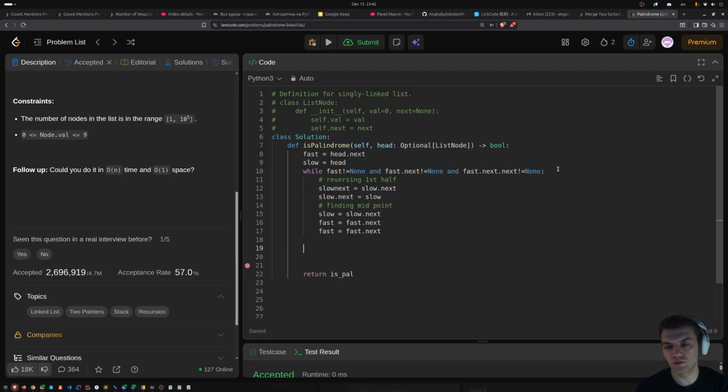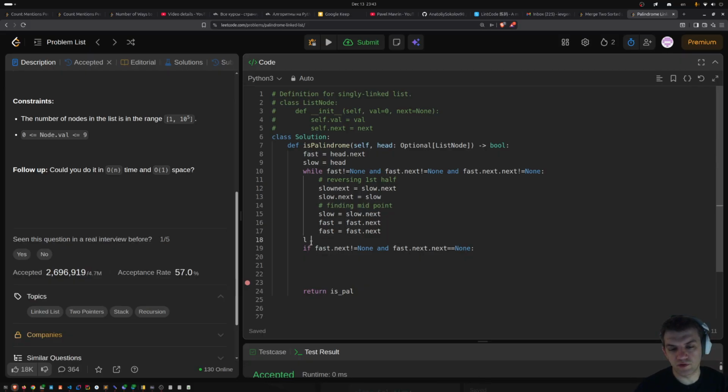So I need to check if fast dot next not equal none and fast dot next dot next is equal none, then it means the number of elements is odd, and it means that I need to go.